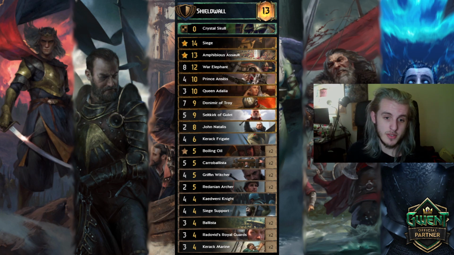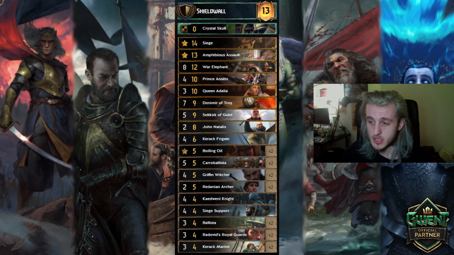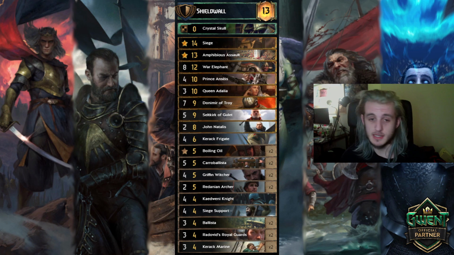All of the spawned volunteers are soldiers. We've got Radovich Royal Guard, Karak Marines, and it just feels relatively easy to get a crew pocket in. And if worst comes to absolute worst, we're running shield wall. We can put shield on units. Anything spawned by Adelia is going to have a shield. So even if you miss the crew pocket, you can still damage your own stuff, and it's kind of fine.